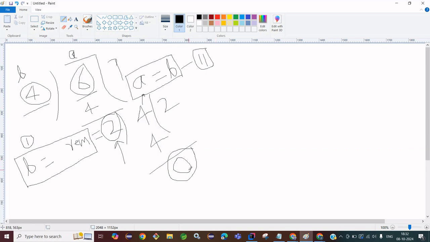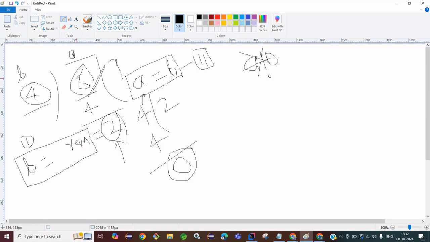That means this is the remainder b. We will follow till a should not be 0, because if it is 0, then we'll get our GCD.